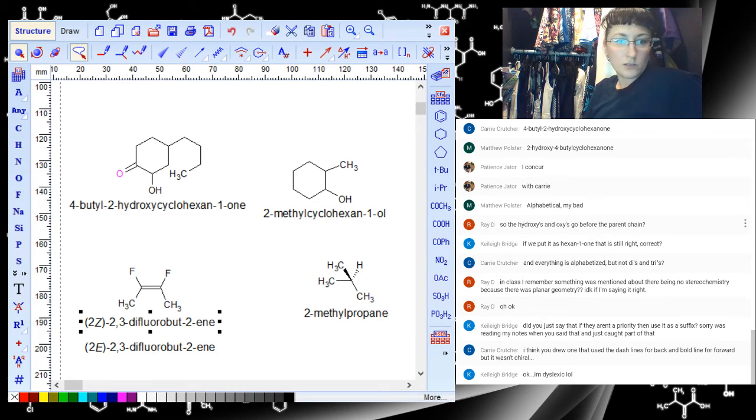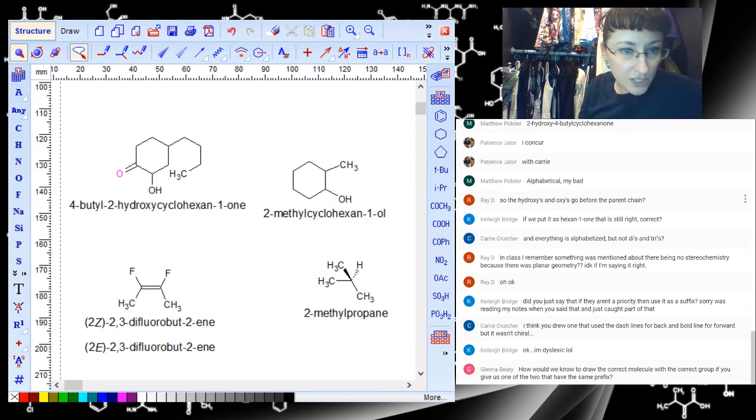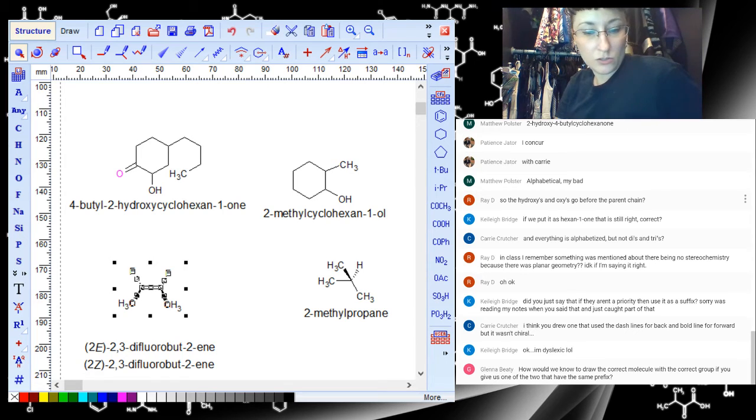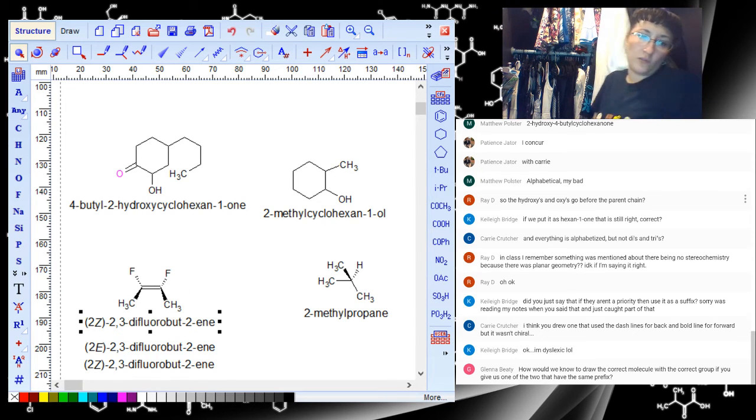Okay, so now there's another way you can draw that, and some people do it this way because instead of looking at it kind of top down, you're looking at it front to back, and I think I might have given you guys an example like this in class. But if you have something like that, it's still the same orientation and the same stereochemistry. So it'll still give you that same name. It's just another way of doing the same thing.